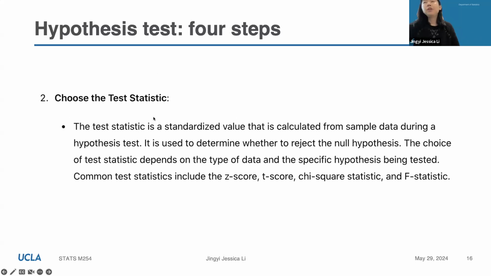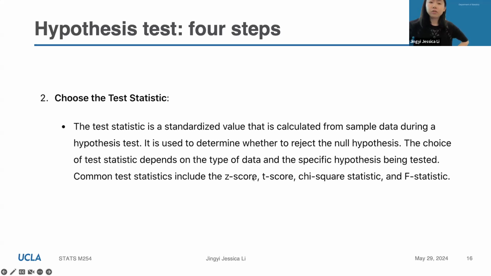And just for information, even though in the intro to STAT class you only learn the standard statistics such as z-score, t-statistic, chi-square statistic, and f-statistic, I don't know if you learn all of them, but at least you must have heard about z-score and t-statistic. But I have to say they are not the only ones you can use. You can invent whatever test statistics that are reasonable.